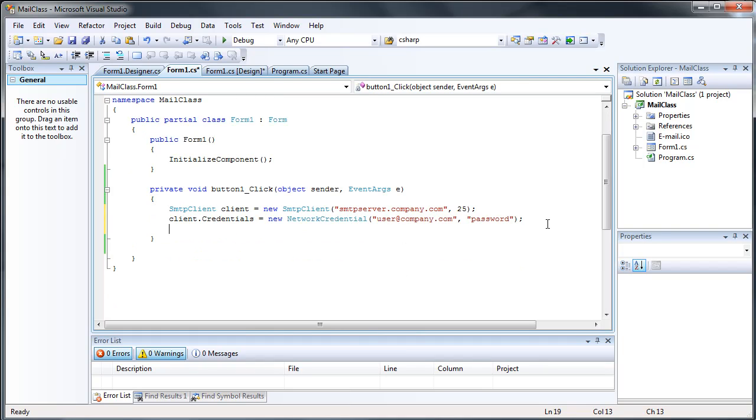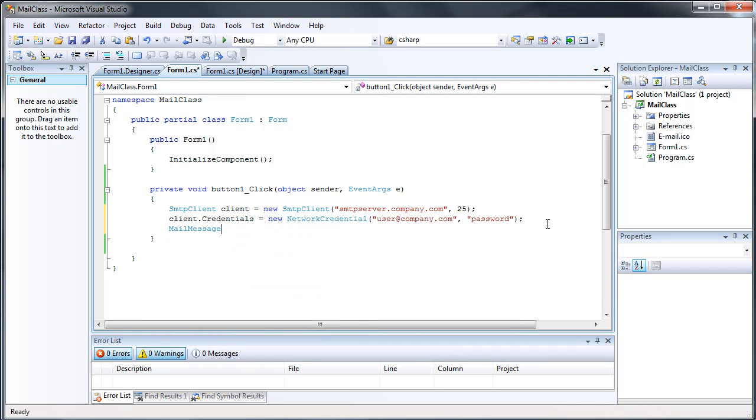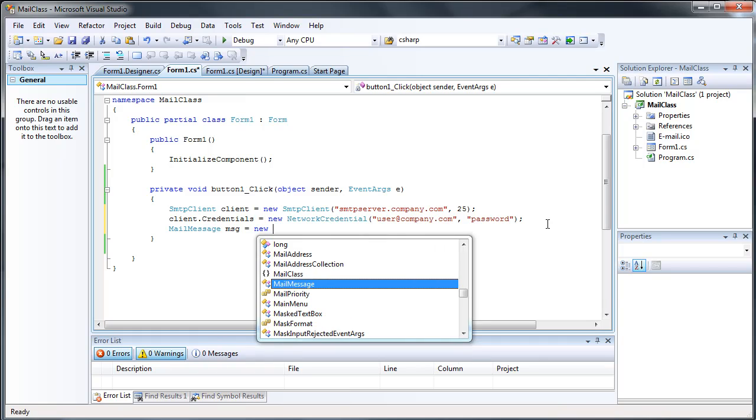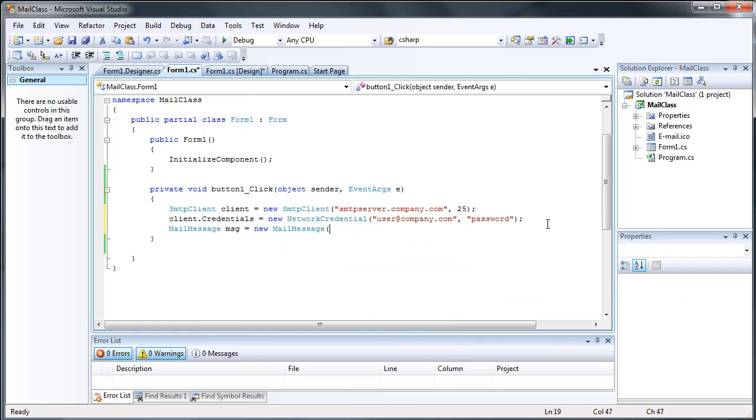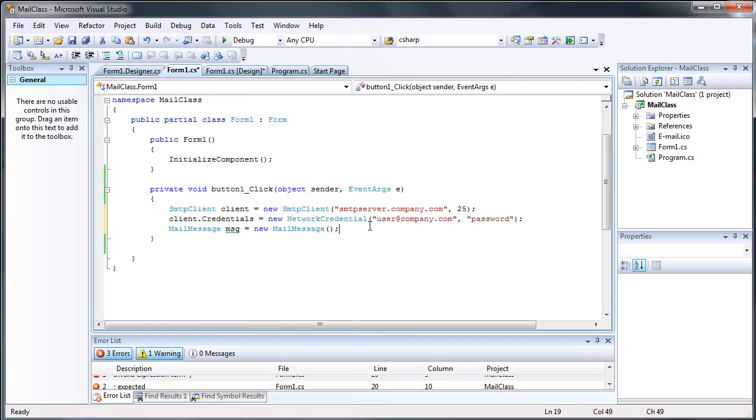Alright, now we have to create a mail message. So just do MailMessage, message equals new MailMessage. I don't actually think we have to put anything in there. Oh, we can put the from or to in there, but let's just go ahead and do it this way.